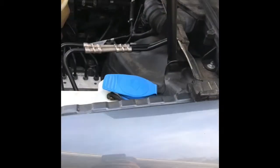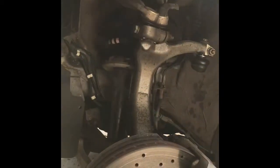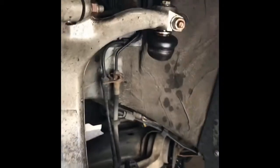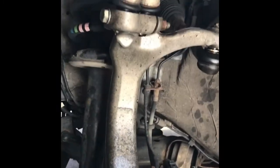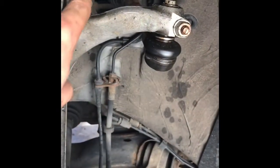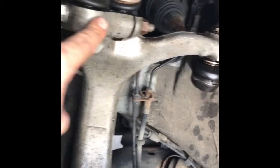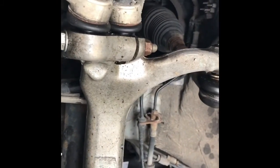Alright guys, I'm going to be showing you today how to do a strut replacement on an Audi A4, 2 liter, Quattro. This is going to be without undoing the pinch bolt, because if you're in a rust belt state, that pinch bolt will break trying to reverse it. The nut might come off easy, but there's no way you're backing that out without specialty tools or the Schwaben tool, which is like 30 bucks.